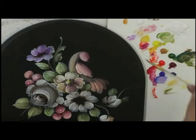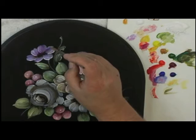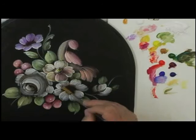For years I was not a purpley person, but the more I paint with this combination of this blue, I love the blue. I'm a blue person. Blue's my favorite color. But when I combine it with that red violet, the more I paint with it, the more I'm liking it. I love those two together. I love their reaction. And I'm going to put some of that right down here too.